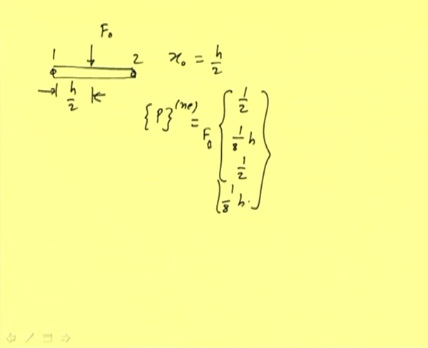So you can see that when the load is acting at the middle, not only the forces, but also the moments will appear at the nodes. We have seen how the load vector takes the form when a uniformly distributed load is there or when a concentrated load is there. Here we are talking about the consistent force vector and the consistent mass and consistent stiffness matrices.